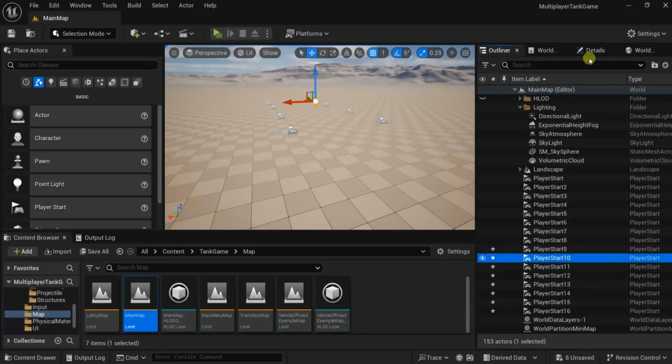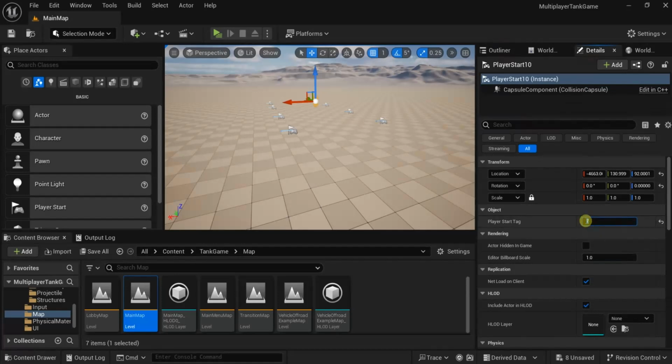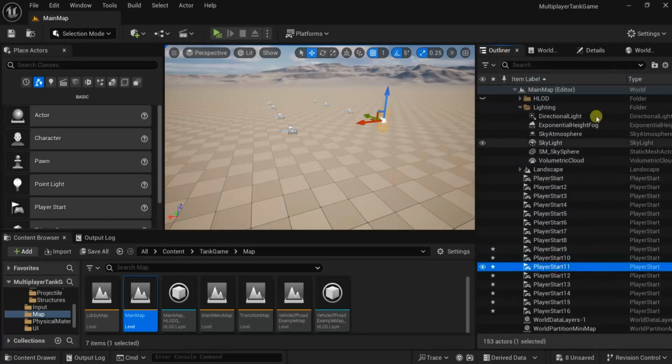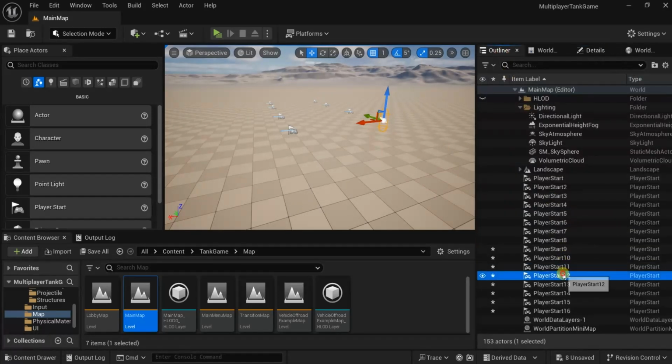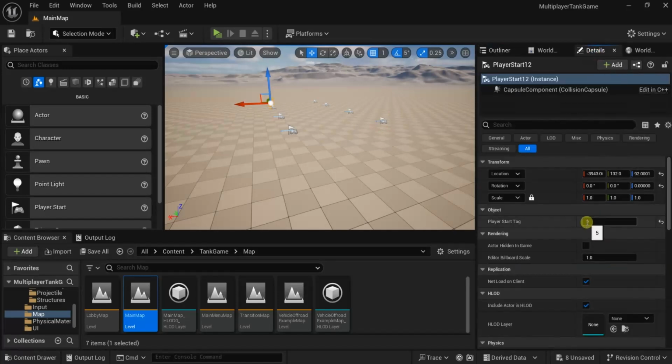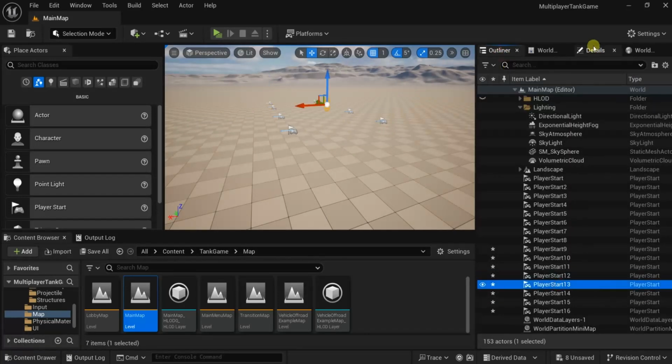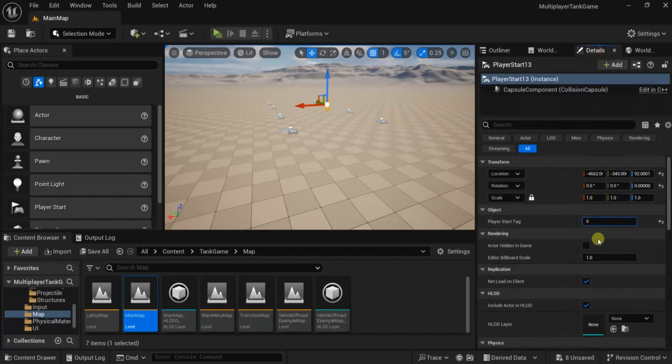For the next one here, paste team 1, and for the next one also paste the team 1. For the other one the same. Also for the other one.